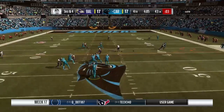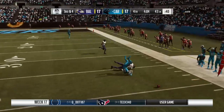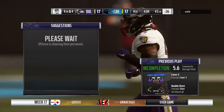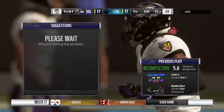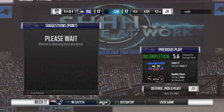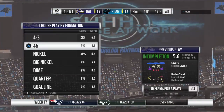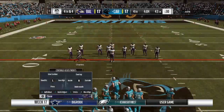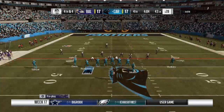Evans now. From the gun, he'll throw. And this is going to be incomplete. You can tell they were hoping for a flag there offensively. Several on the sideline motioning, hey, why not a penalty? Why not a penalty? What did you see? Yeah, I think you've got to let them play, and the officials are instructed, if there's contact coming from both sides, no flag. Let them fight it out. And forces fourth down.